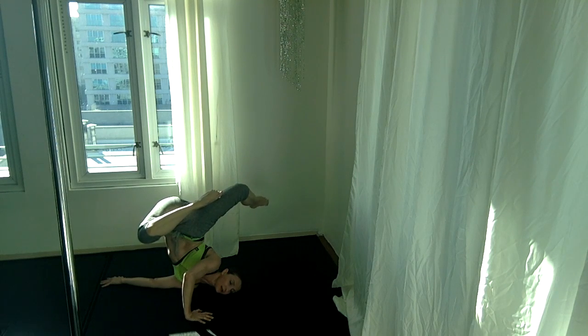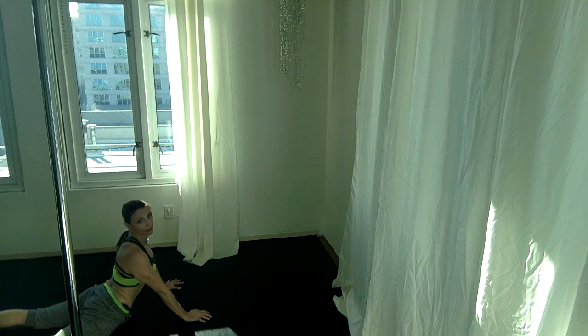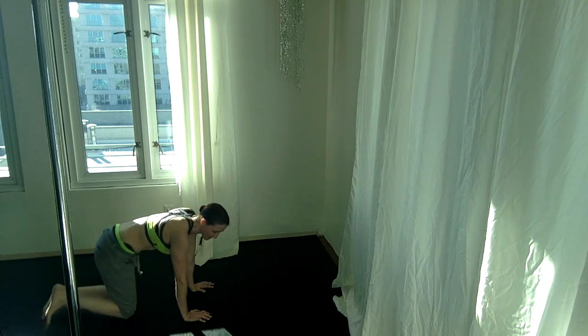So we're up. This feels like I haven't done this for a long time. So there's my shoulder stand. So if I was going to come out into kind of that roll down from a fish flop, it pretty much goes that way. Okay? All right. And then combinations of hand positions.